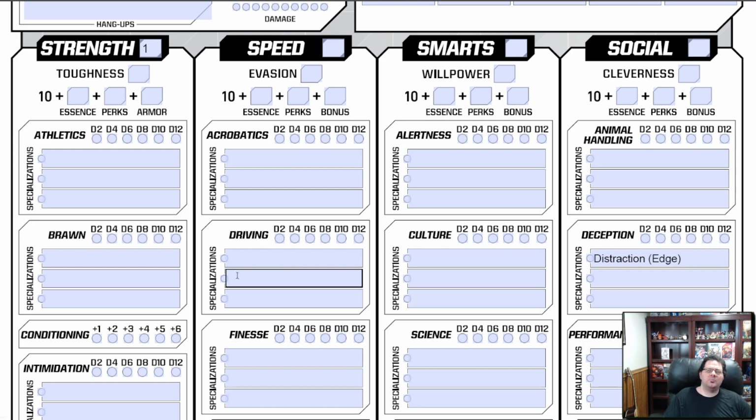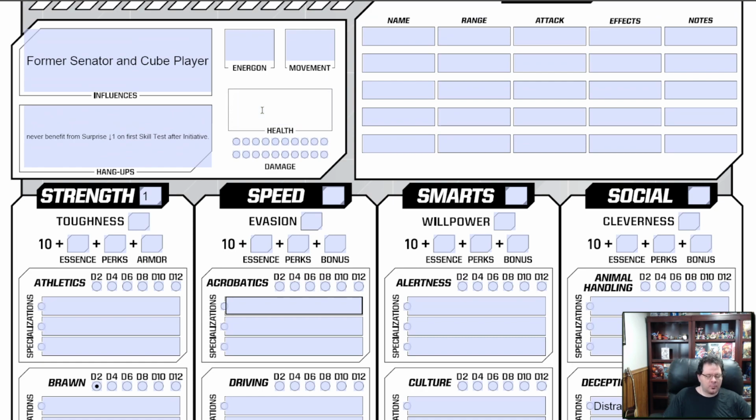So we can either brawn or might. I think I'm going to go brawn because it makes sense with this character that they would be good at long-term physical exertion, especially if they're a cube player. So yeah, we'll go with brawn for that. Starting health is 4.